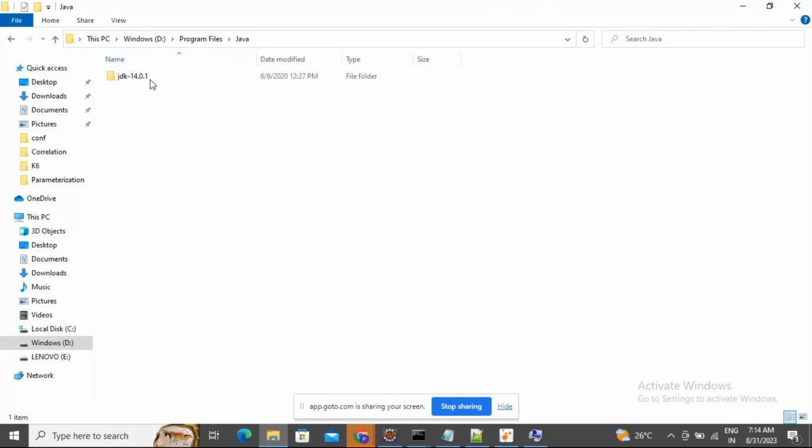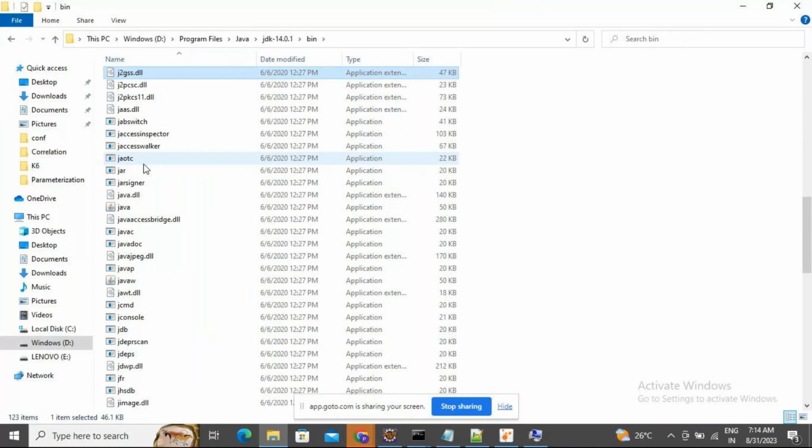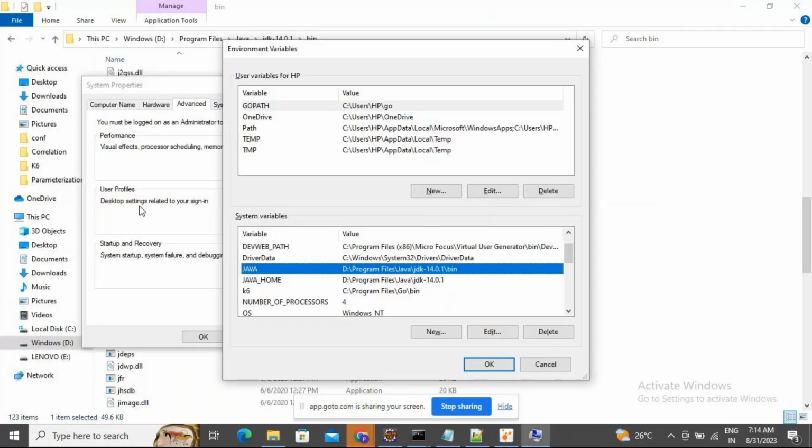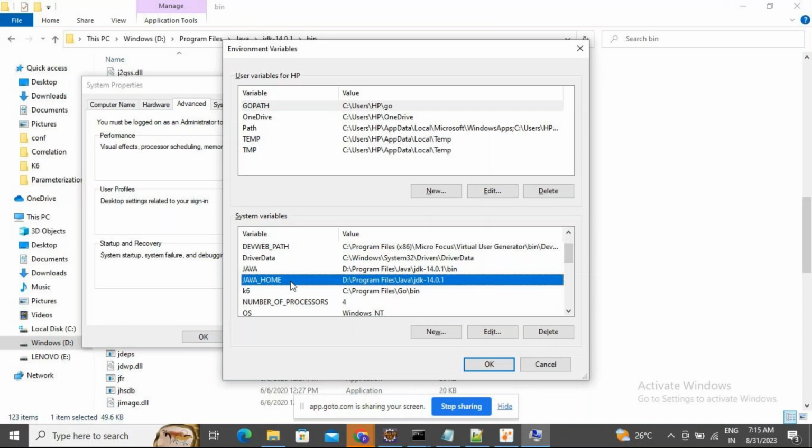So if you go into JDK, there will be a bin, and in the bin you will have a java.exe. So in the environmental variable, you need to tell it, whenever you're going to execute some Java program, where to search for Java. So it will look for this variable called Java. You need to say my Java is available in the program files Java JDK/bin. And for the entire Java home, it is your Java directory, the Java Development Kit. For some applications like Eclipse, it will need the entire JDK directory.